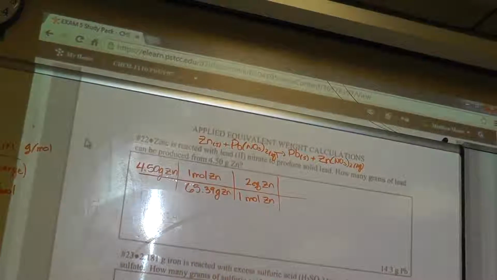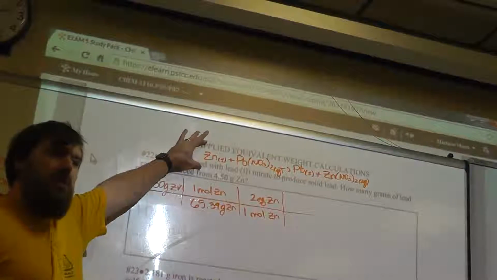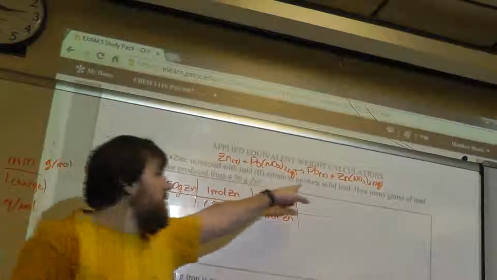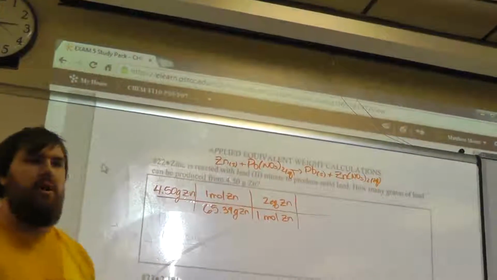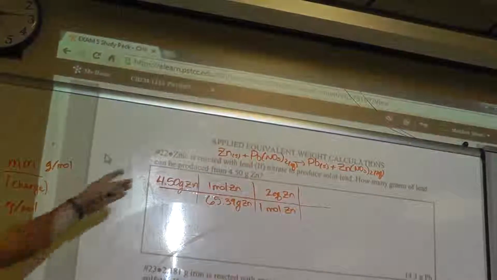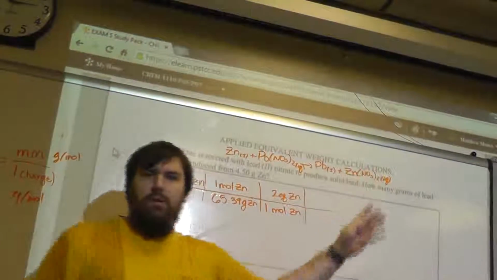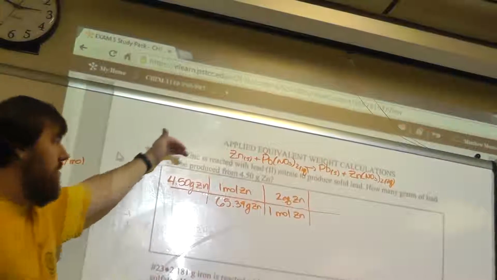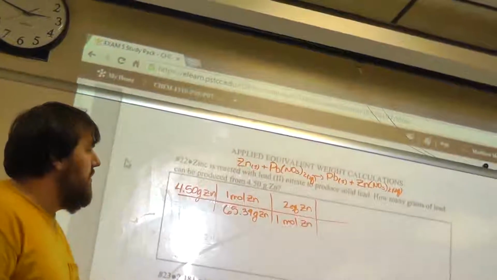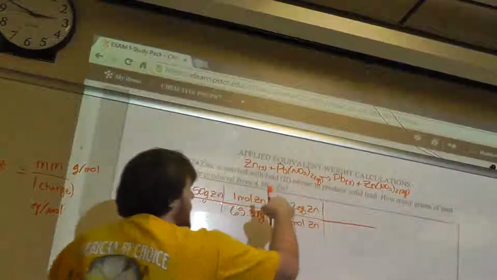Now what's actually cool with equivalents is you're using equivalents just like it's a balanced chemical equation. So if you didn't remember what type of reaction this is, you could cheat, right? Because you know when you're producing solid lead, you can do that and balance it. If it tells you that you start with zinc and lead nitrate and you end up with just solid lead, everyone can do that reaction. So you can either do it the molar mass way or the equivalence way, whichever one you're more comfortable with. You can do it both. But if we were to do it the equivalence way here, what is the charge on the lead there?